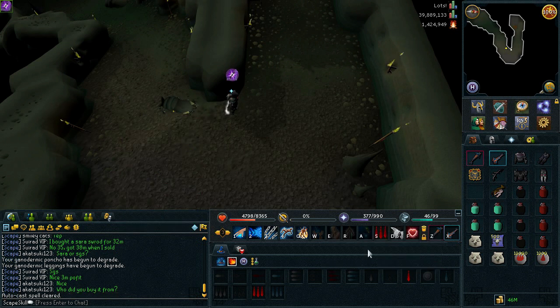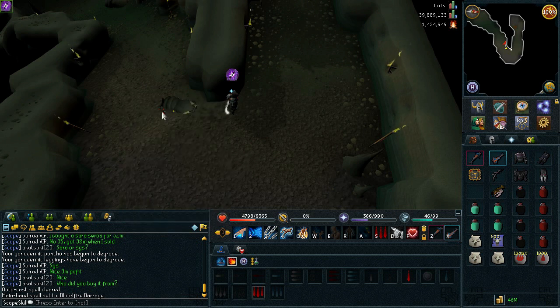So if I just do that now, there we go, and attack them. As you can see down here, my HP is just going to go up, and it's just going to sort of help me out instead of having to use my food already before I've even got into the DK's lair. So this is what I like to do.